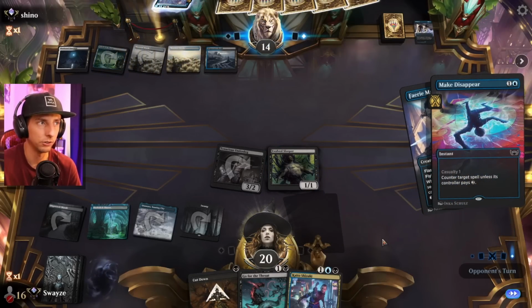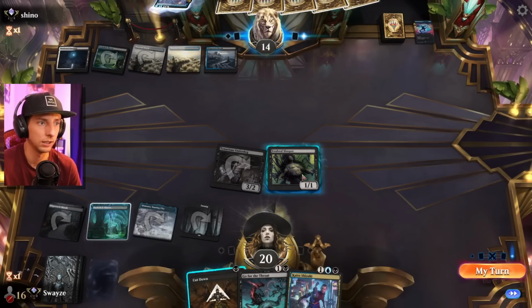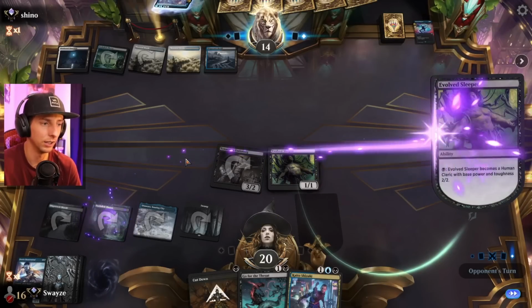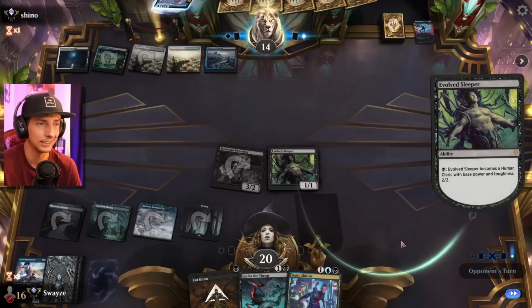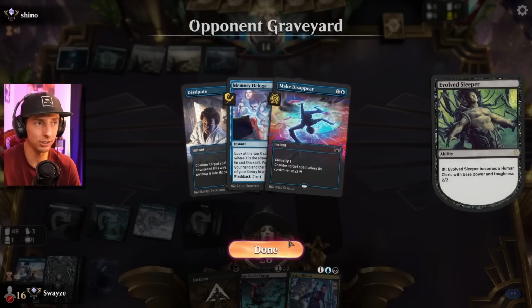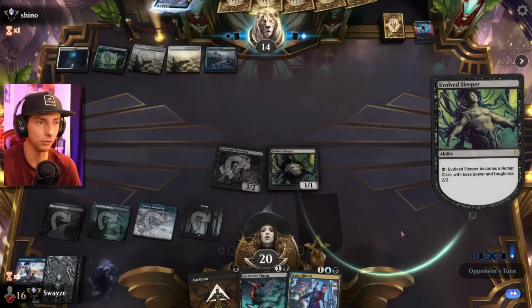Make Disappear, sure. That opens up a little bit more possibility of Kaito landing, but there are still 3 mana available to the opponent, and that's the second type of counterspell we've seen. I would imagine they'd have more to go, so I'm not going to hold my breath that we're going to win this one.